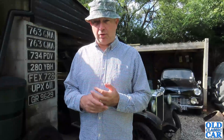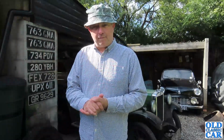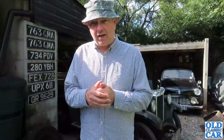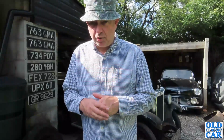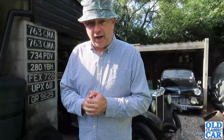Now, you might be a little bit surprised to hear that, and I'm a little bit surprised to be saying it, but I came to the conclusion that with the Renault there, that's a very small engined, fairly slow little car for pottering around locally, and the pickup, which is fairly slow even though it's got a big engine, that's great for driving around locally. But the Anglia is another little small engine car that is great for driving around locally in, but nothing is really a distance car. So with great reluctance, I've also had the Anglia up for sale, and I think at the time of recording this the advert is still running.